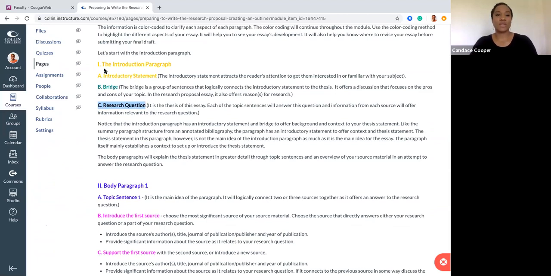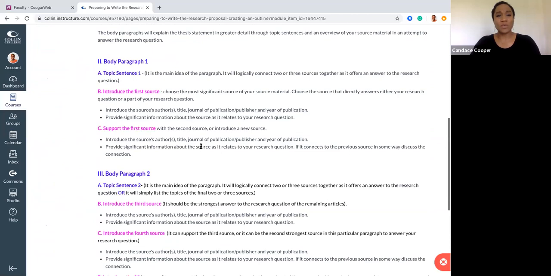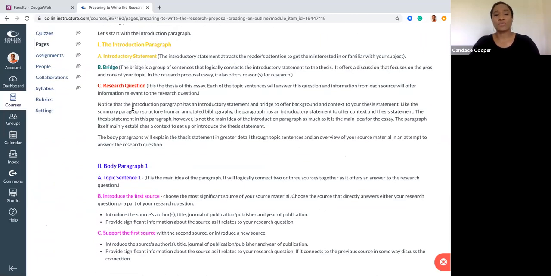And so you'll need all 3 parts of this in order to get the maximum number of points for this assignment. If any one of these parts are missing, if you look at the rubric, you'll find that you will lose points if you fail to offer all 3 of these parts.